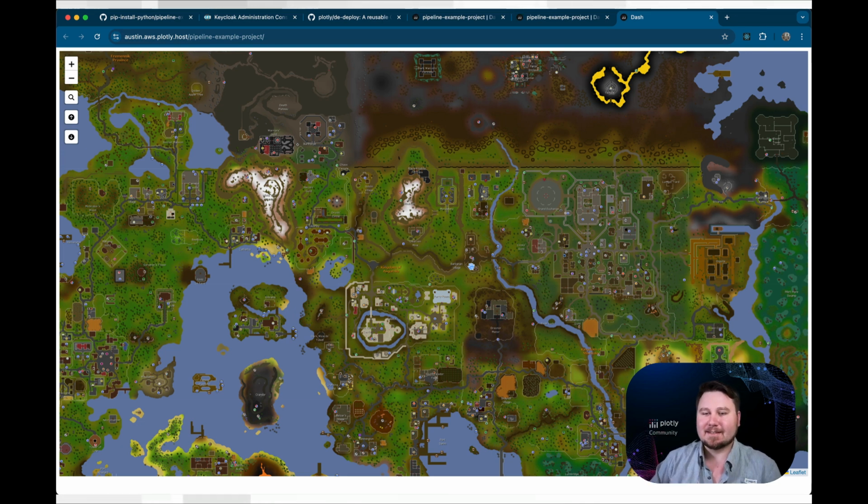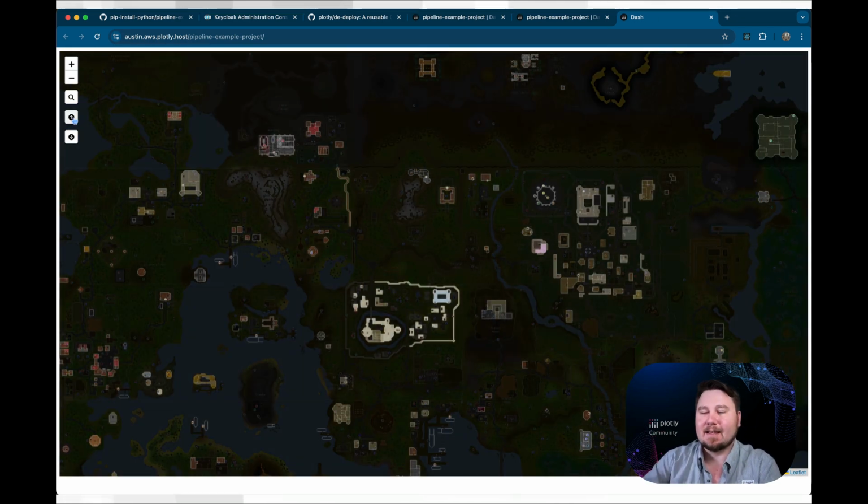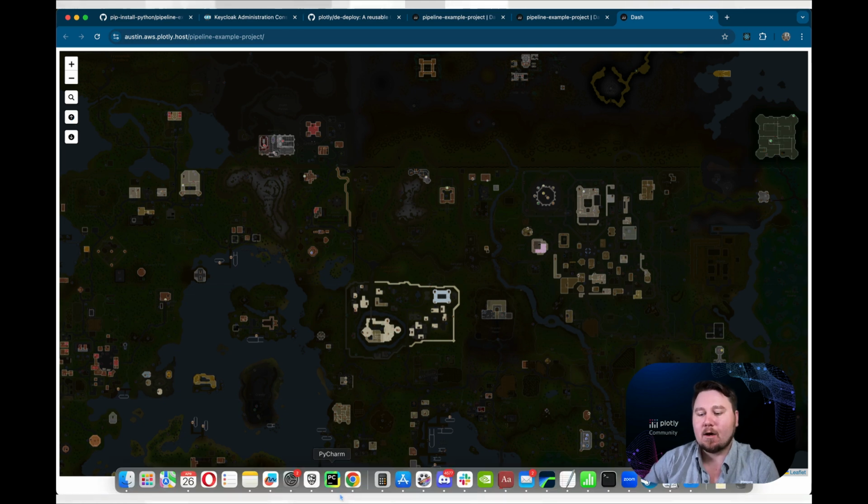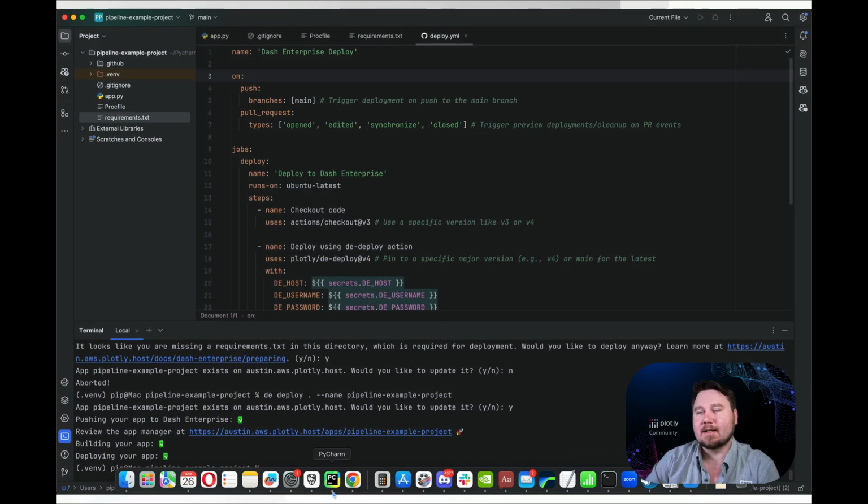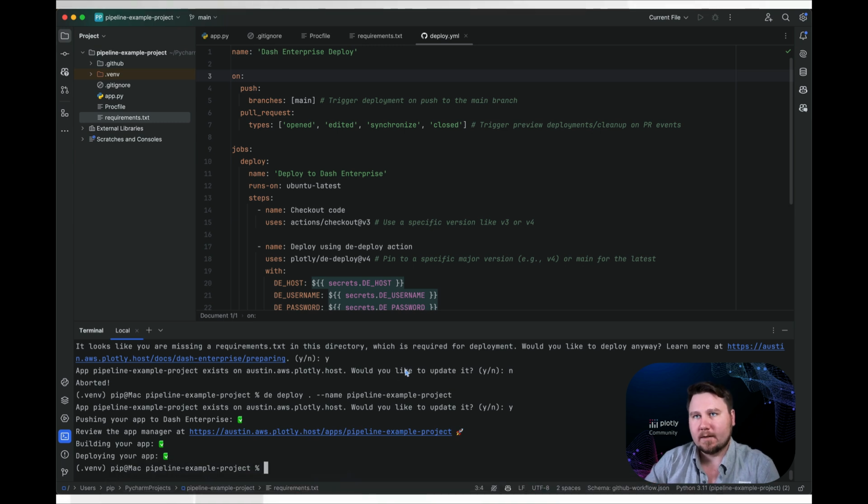But regardless, this is a difficult task and you should be proud of yourself for getting to this point, and you did just achieve something amazing. You can now work in projects from your workspace and you can deploy them directly within Dash Enterprise. So this only needs to be set up once per project.